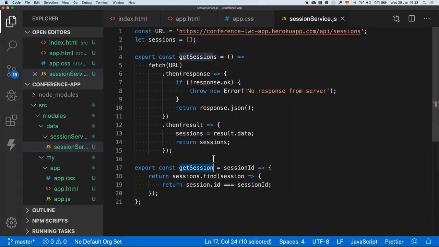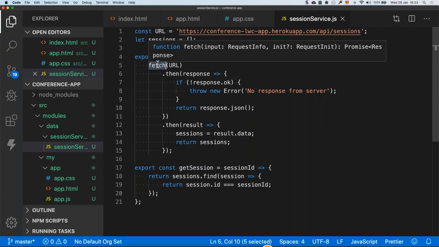And the first one is using the fetch API. This is an API that belongs to ECMAScript 6 version. And this API allows you to hit an endpoint and fetch a result from that endpoint asynchronously using a promise.